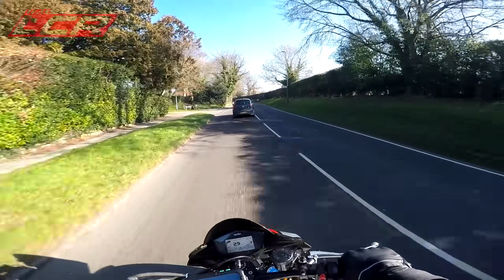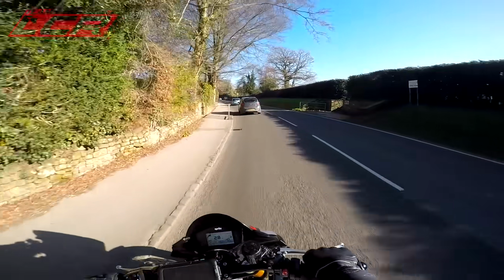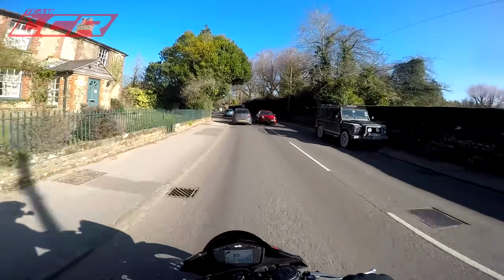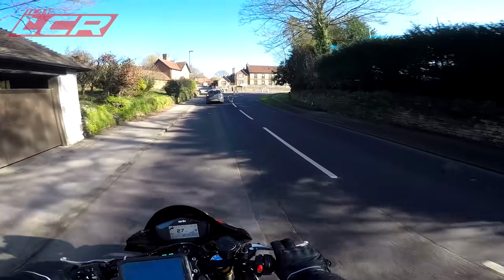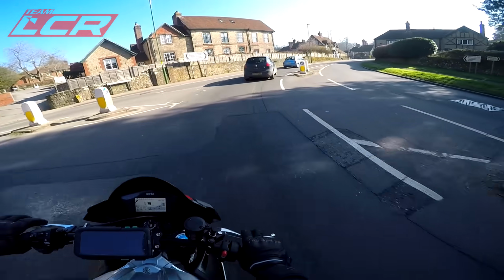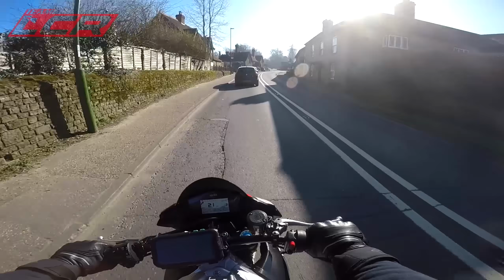Come on then. Yeah, it feels weird actually, sat upright again. You lay down on that. That is the most comfortable sports bike you will find. Obviously sports bikes are harder in town, but you get on the motorway and it's just so nice with that fairing. Whereas these are obviously nicer in town than sports bikes, but then you get on the motorway and you feel it.